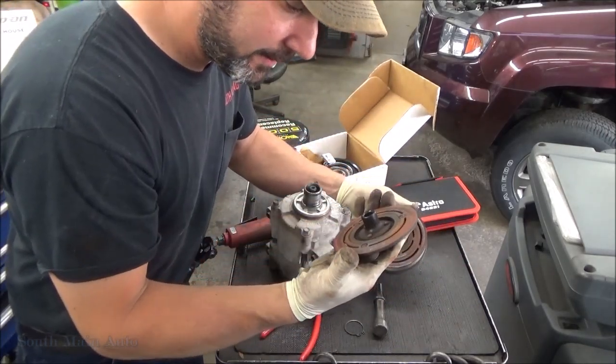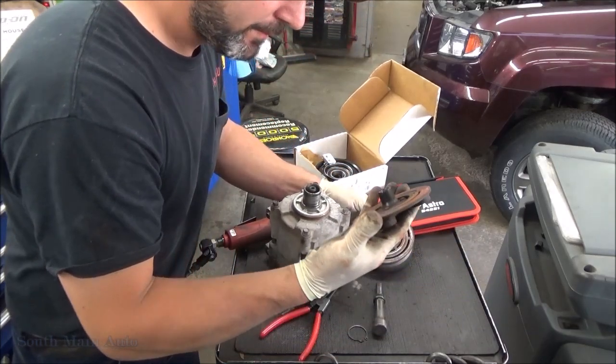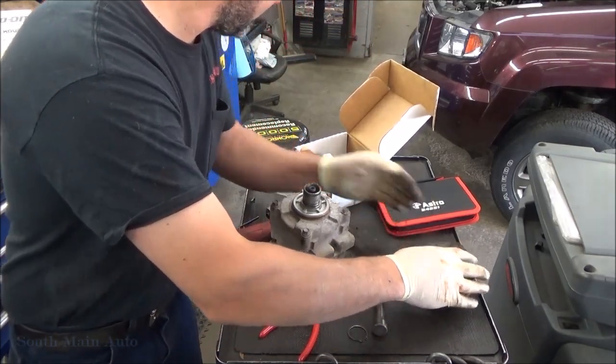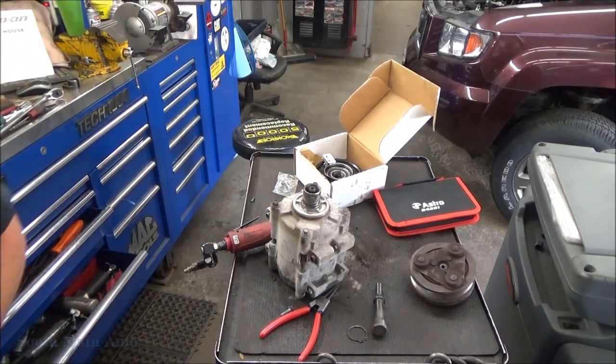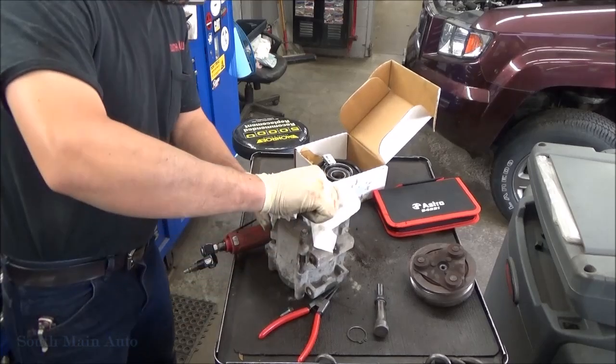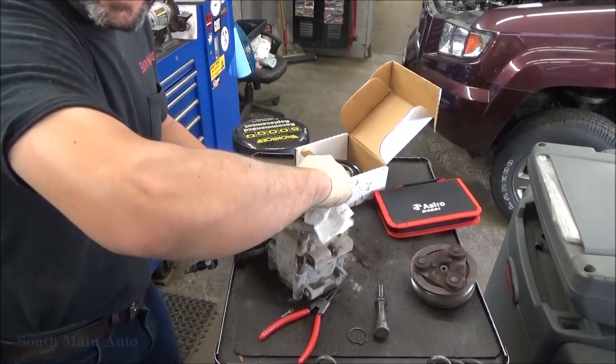There's all that. I don't know if there's probably shim up in there. Take that out, save that. Put that in our arsenal of shims, in case we ever need to just re-shim one. We've got them in our little kit. Usually we're not adding shims to them though.